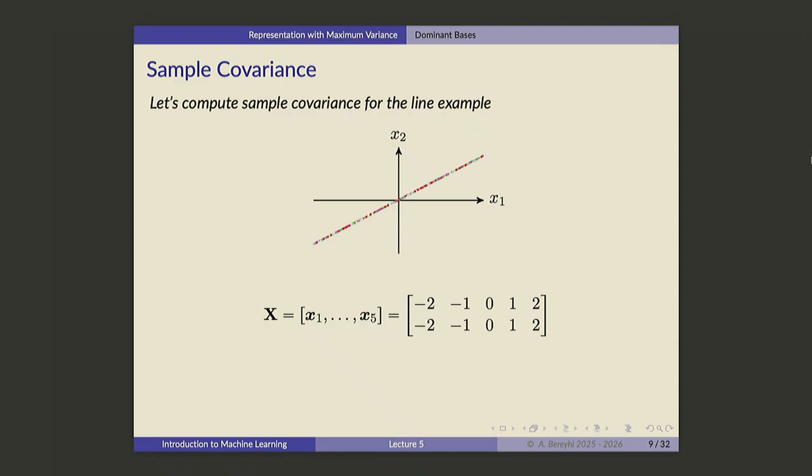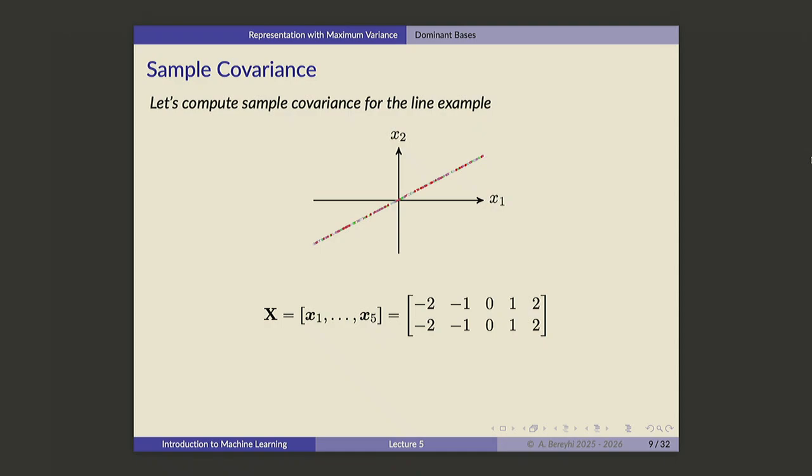I told you if every single point in my data set is on this line, then you can easily compress it by one number, and that number was simply the distance from the origin, correct? Now, let's say this is your data set, and I chose it on purpose because I wanted the mean value to be 0. The points are -2, -2, -1, -1, 0, 0, 1, 1, 2, 2. All of them are on this line, right?